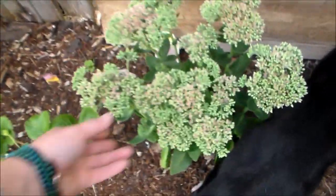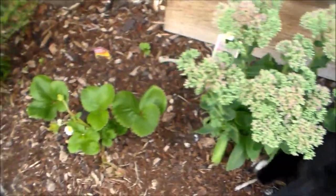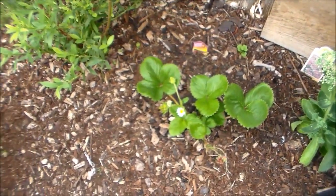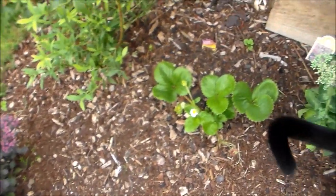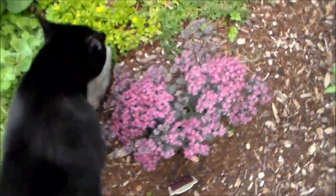This is a new addition. This is another sedum. That one earlier that I showed you with all the bees on it, same thing, just a lot smaller. I have an ever-bearing strawberry here, because all my strawberries are June-bearing, and I didn't realize that they made ones that produced fruit all season. So this is really, really cool.